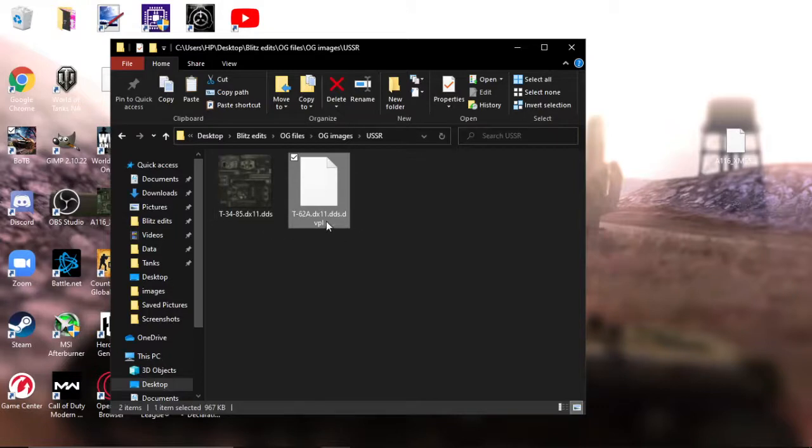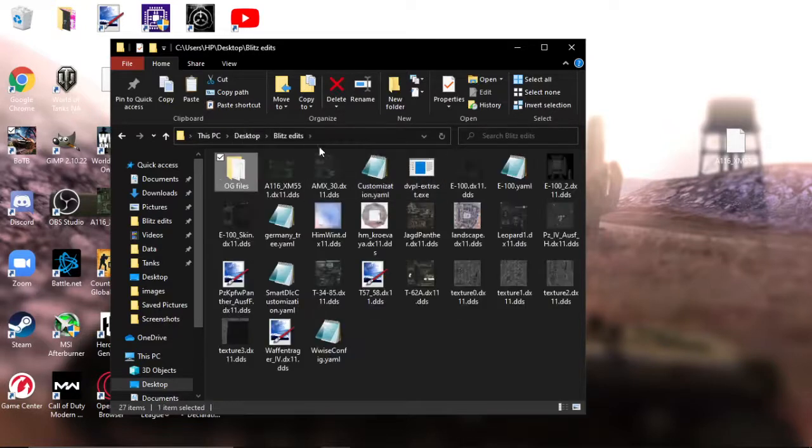That is important. But when you see the file, it'll look like .dds.dvpl, right? So then you want to come back in to wherever you put your dvpl extract, make sure that is the same place that you will be doing all your edits. So like, put it in a nice secure file for edits and stuff. Like, I already have a T34 and a screwed up T62A here.